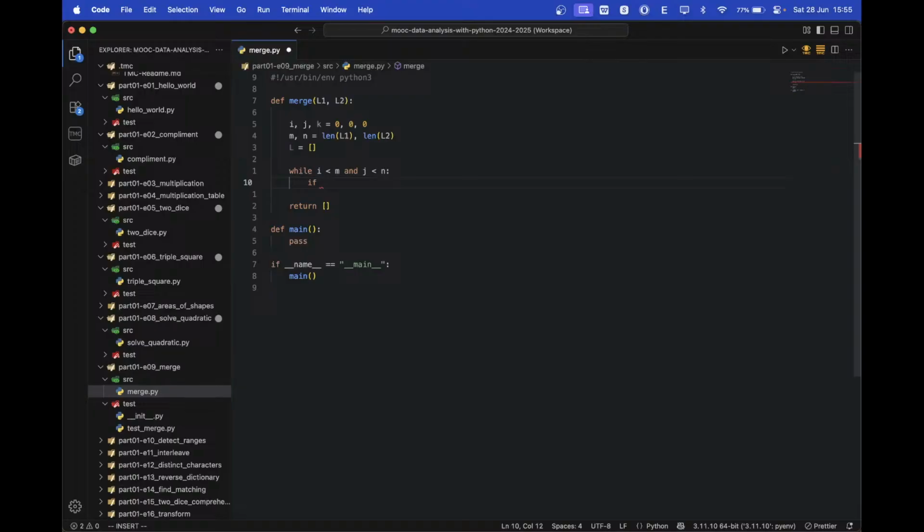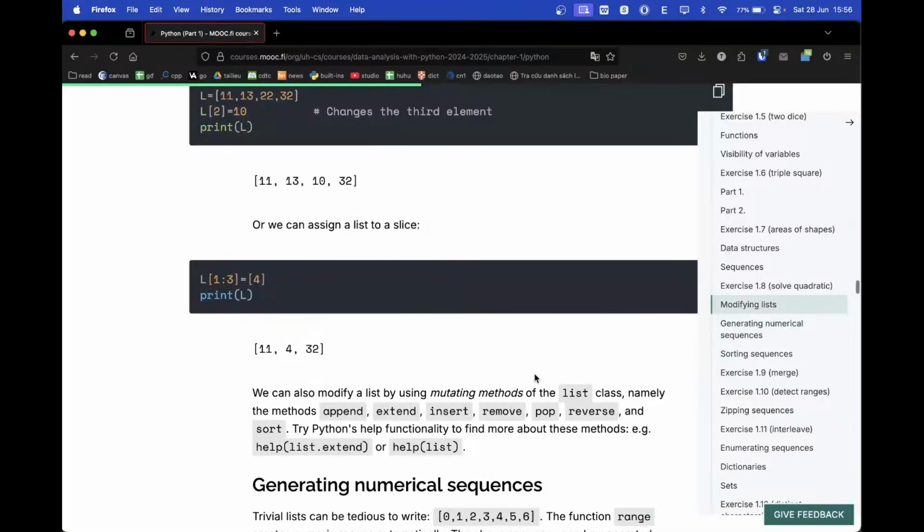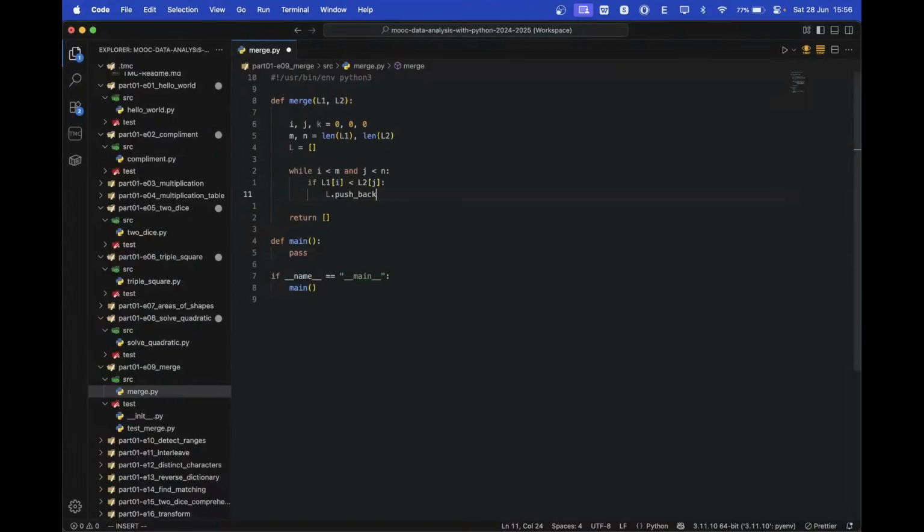If L1[i] is smaller than L2[j], then we can push back. I forgot the append. Oh yeah, sure.